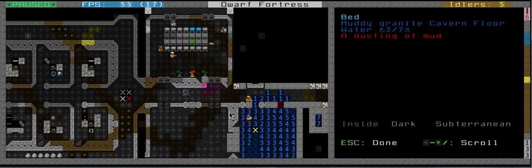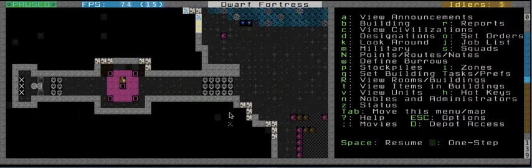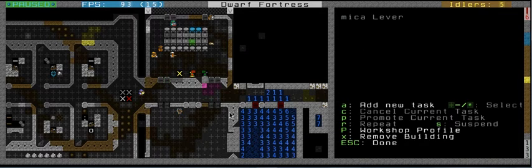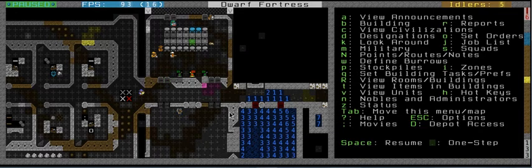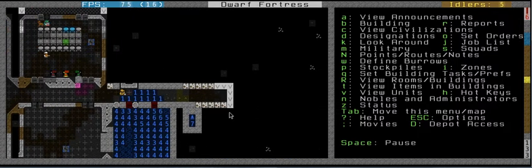Let's see. Let's go ahead and build an armor stand and... Do I have a weapon rack? No. But I do have an armor stand, so go ahead and put that in. Yay! And look at that.